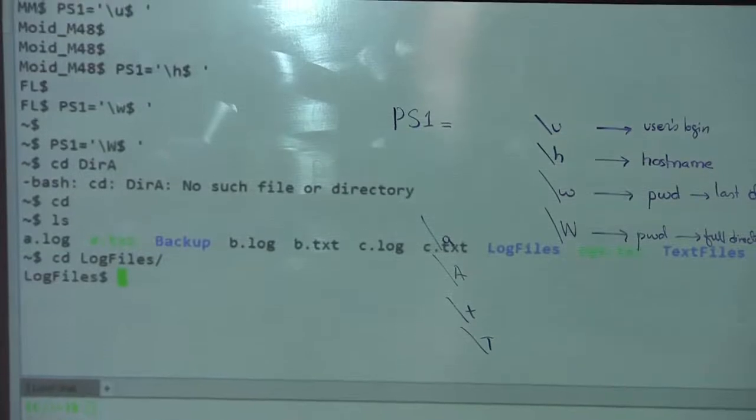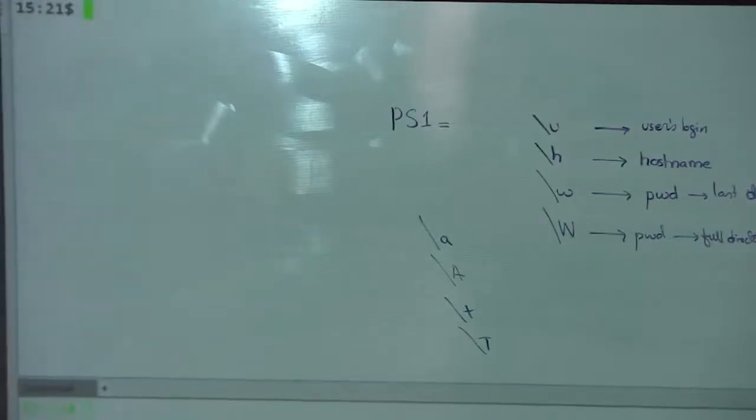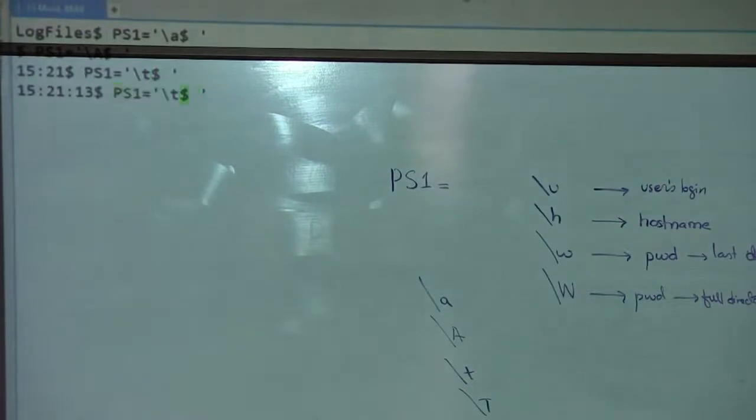So there are different ways. Now I'm going to try changing it to A. What does that A mean in here? I don't think it has any meaning. What about capital A? Capital A is actually giving me the time. So what about, can I change this to T? Capital T is actually giving me the full time, in a 12-hour format. The small t was giving me the time in the 24-hour format. So similar to that, how many different ways can you have? Let me check.